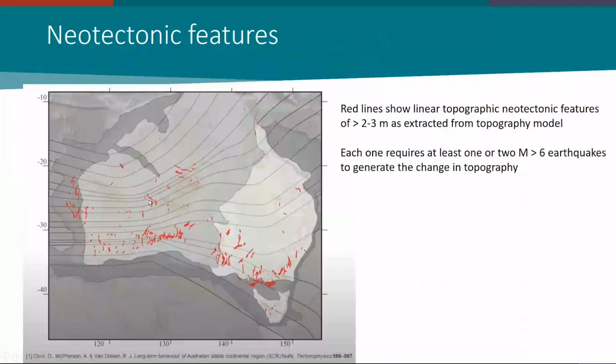Now, to get a fault scarp of about 2 or 3 metres offset, we need earthquakes of at least magnitude greater than 6, which is pretty large, and maybe more than one of them to get a fault scarp like so. We haven't really done a huge amount of studies on this, so that's an interesting area to go into. Since 1916, people have noticed at least 11 surface rupturing earthquakes within WA.